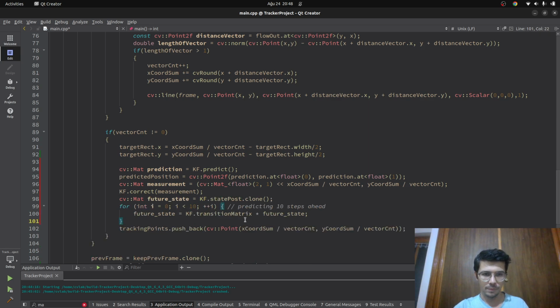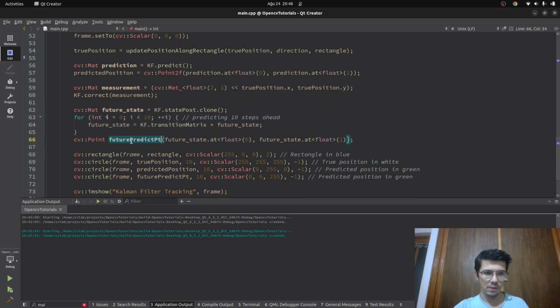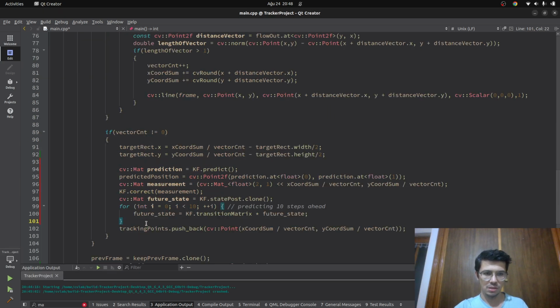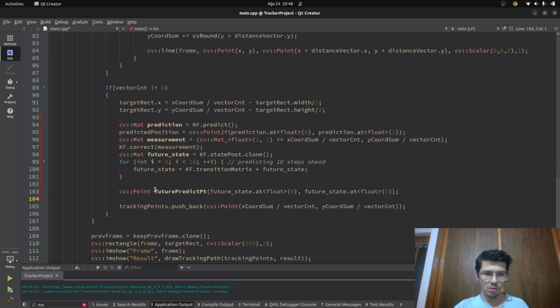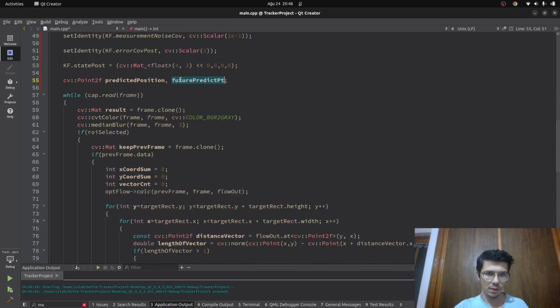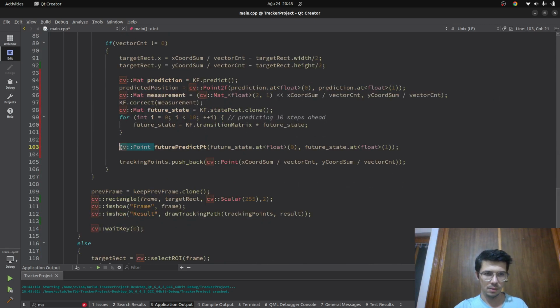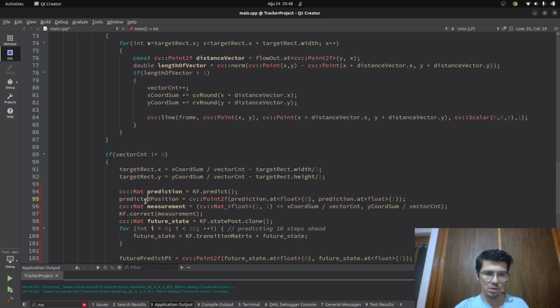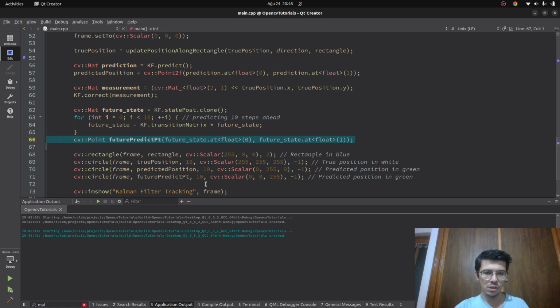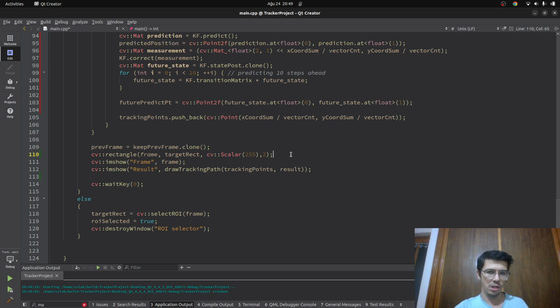And after this is also done, we can get the future prediction, which is in here. Maybe future predict we already defined here, so no need to define again. And both is done, so maybe here we just point to f. Okay, and now we already get our future prediction and the current prediction, which is the predicted position. And when all is done, we can just simply draw a circle like in this one, so we can see in our tracking project also easily.